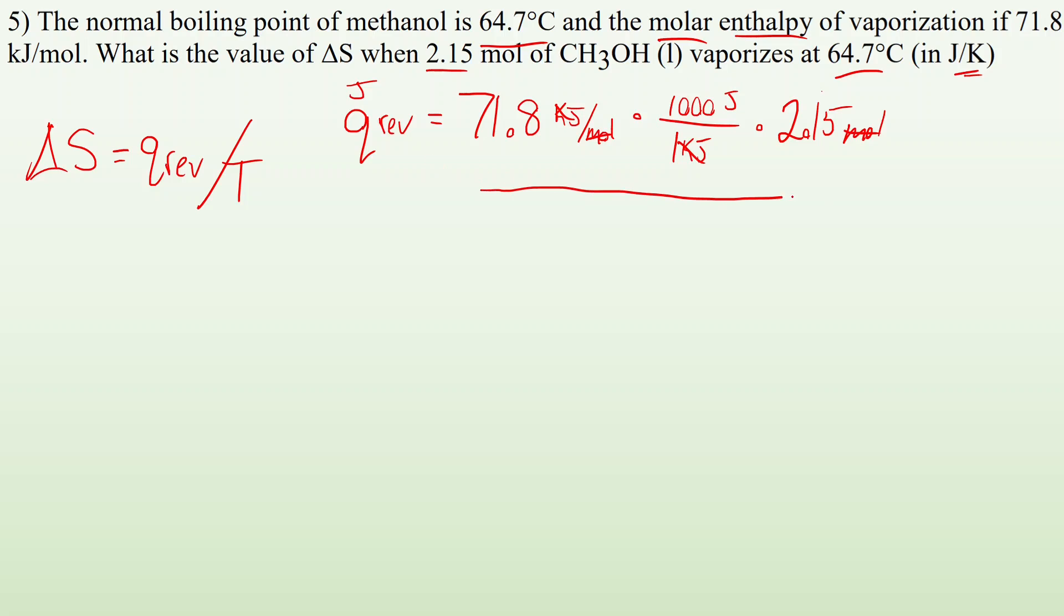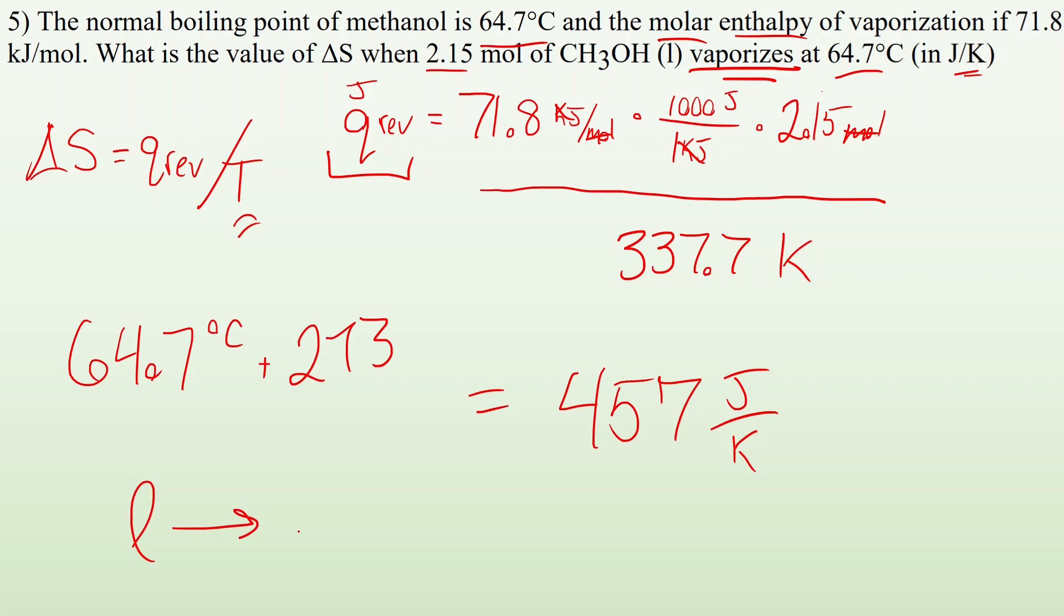So that's going to be my Q rev and then I'm just going to write underneath it divided by temperature, which has got to mean Kelvin. So I got to go 64.7 degrees Celsius plus 273 will give me my Kelvin temperature of roughly 337.7 Kelvin. So when I plug and chug and do all that, I get 457 joules per Kelvin. Now I usually get tripped up with if Q rev is supposed to be positive or negative. So I always worry about the sign at the end of it. I got my number and now I'm going to take a look. It says the normal boiling point, what is delta S for when it vaporizes? So I know if I'm going from liquid to a gas that my entropy is increasing. So I know my change is going to have to be a positive value. If it was going in the opposite direction and doing condensation, then I know my entropy would have decreased. So I don't worry about it in the math. I think about it at the end. That should be our final answer, 457 joules per Kelvin.